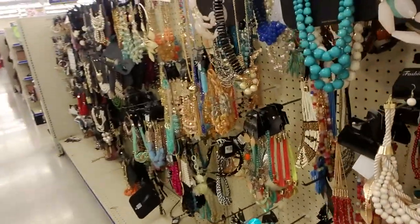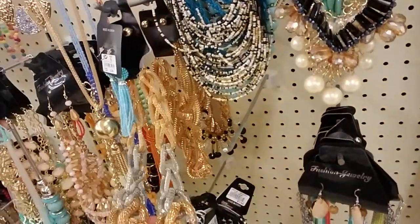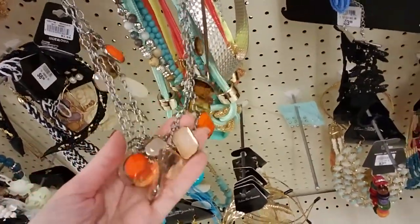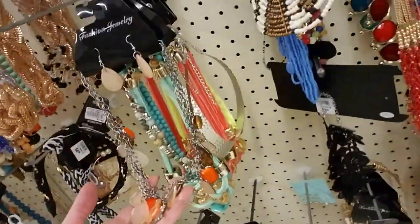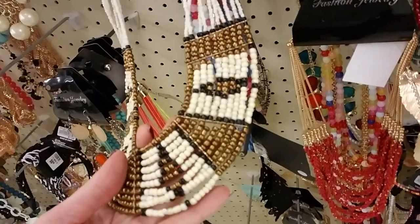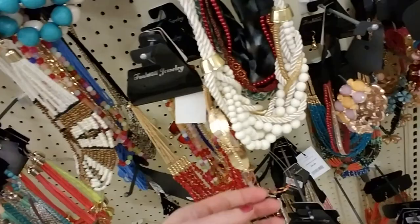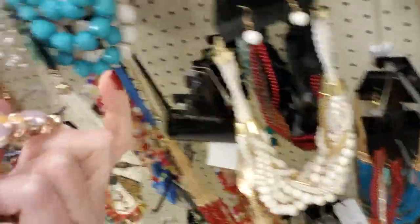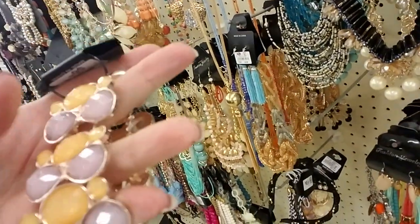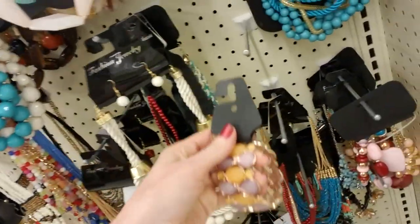This one appears to have quite a bit of jewelry. I just came in the front door and I saw all these pretty necklaces over here. I actually saw one already that I think I might get. This one has all different colored beads. I really like this bracelet right here — it has pastel purple and kind of a light orange color. It's $6.99. It's really pretty.